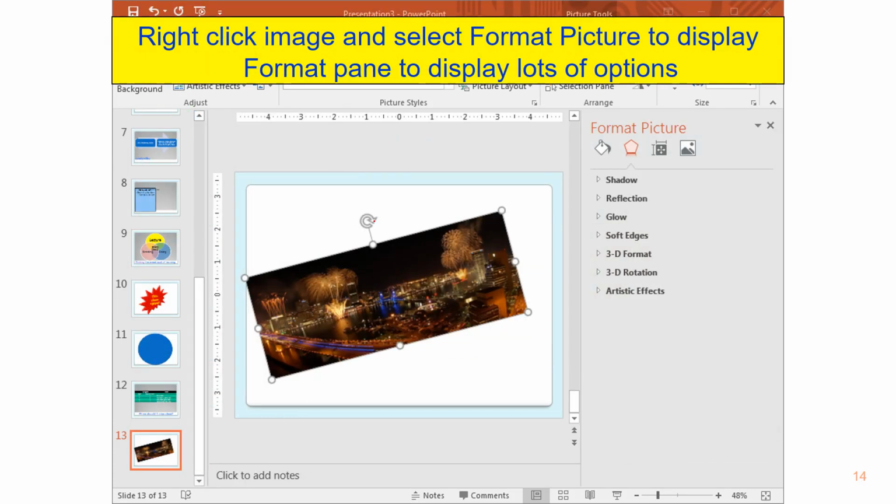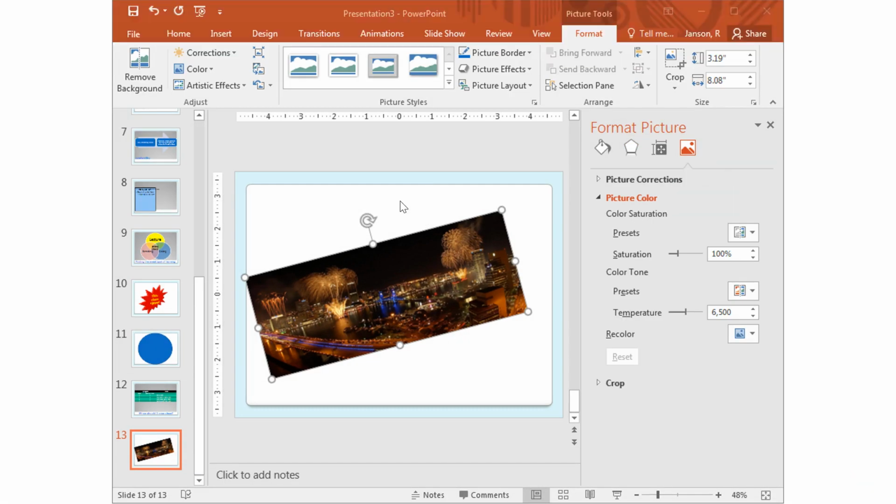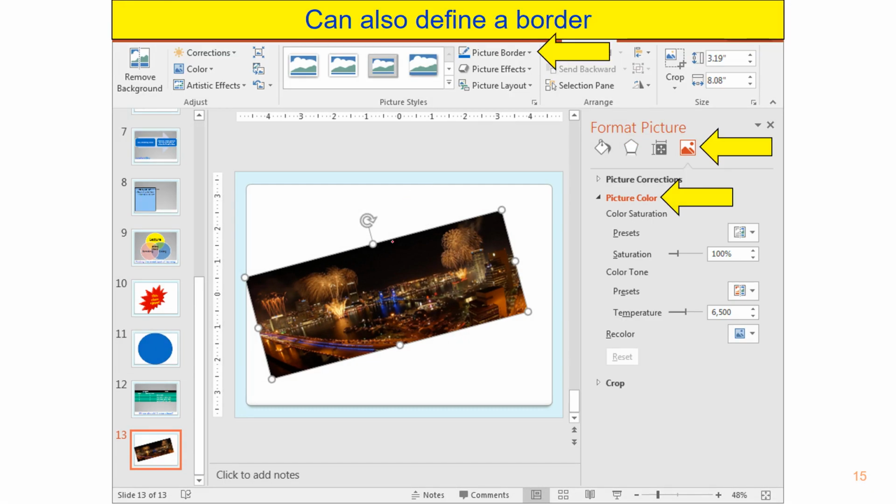If you right click and go to Format Picture, these are all the options related to the picture. We will see some of them. Apart from that, you can add a picture border, the effects can be changed, and the layout can be changed.